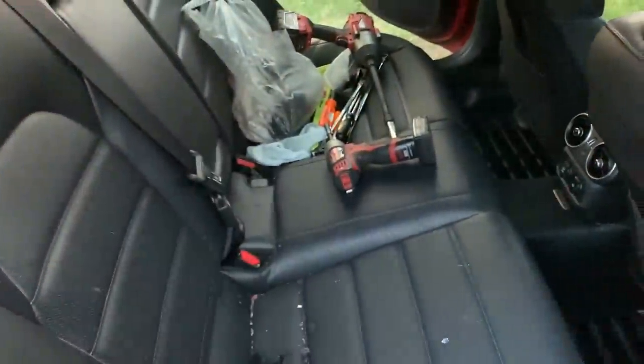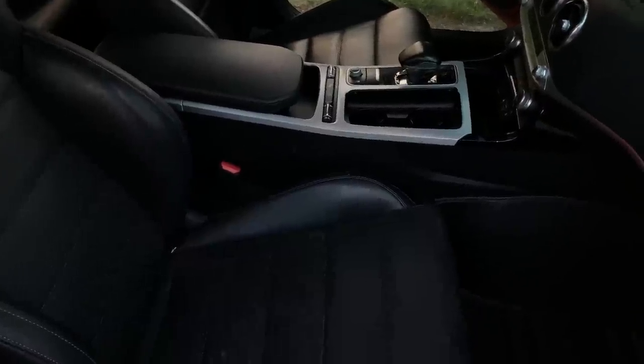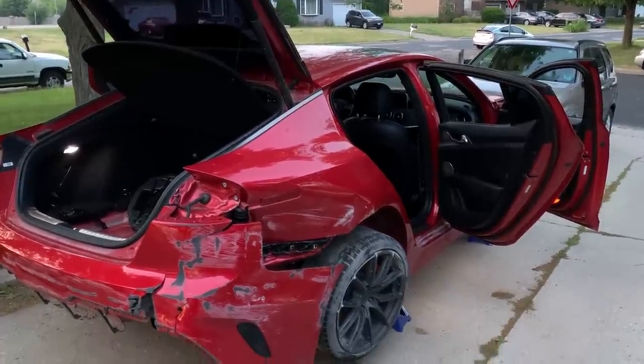Well guys, the interior is complete, other than some much needed cleanup. And last but not least, this little bracket that secures the seatbelt wherever you want it. So she does need a good clean, but that's for another day since we'll still be working on her. So we're gonna close her up for now and start working on the outside.